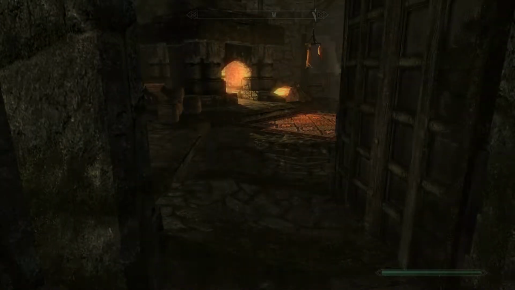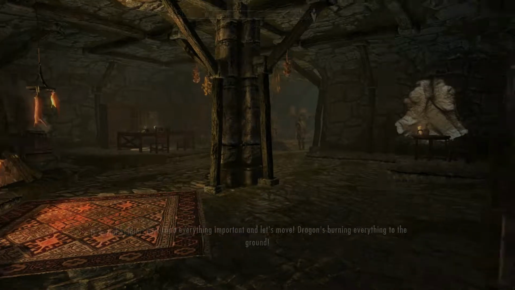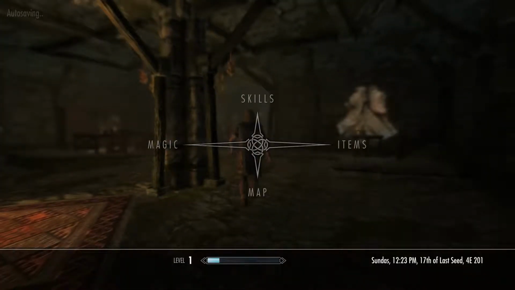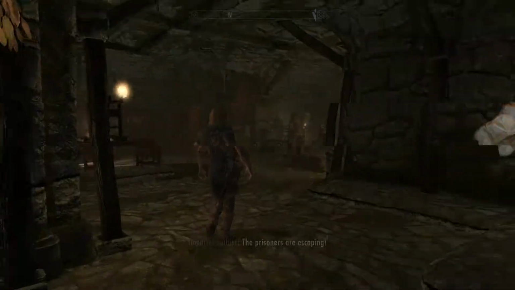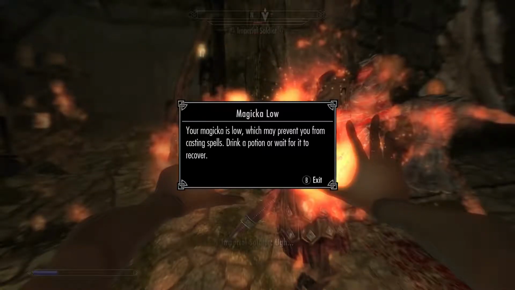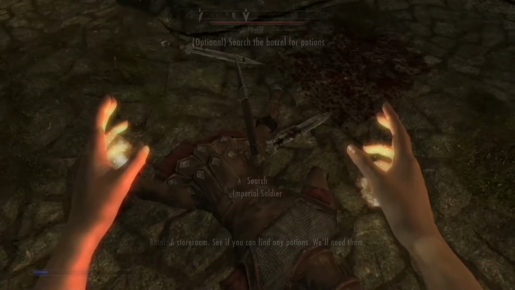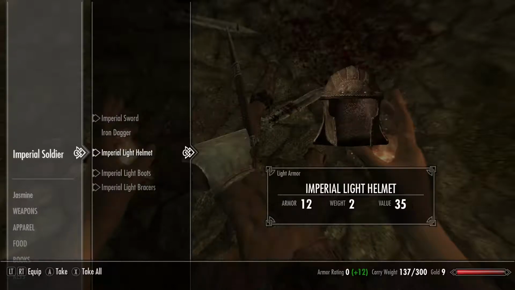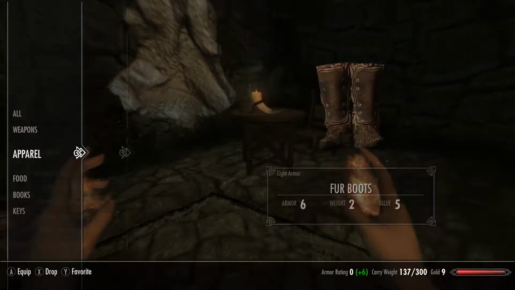Unfortunate. Damn, that dragon doesn't give up easy. Grab everything important and let's move. Dragon's burning everything to the ground. I just need to gather some more potions. Actually, hold up. I have my magic. That doesn't come later. That was something. Okay, so I gotta be honest. The prisoners are escaping. Don't take us alive. Yeah, thank you. Ooh. A storeroom. See if you can find any potions. Yeah. We'll need them. Well, 23. Yep, take that for sure. Keep on keeping on.